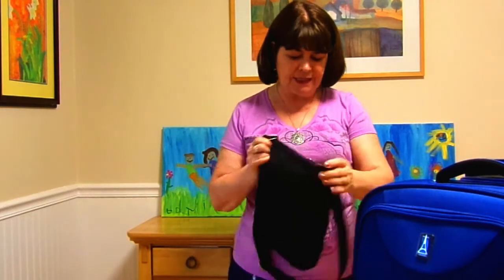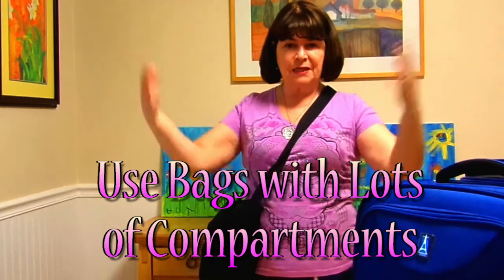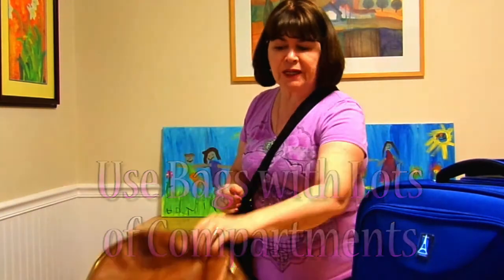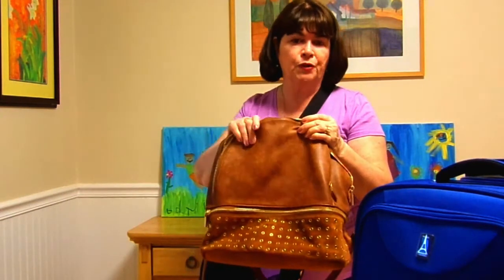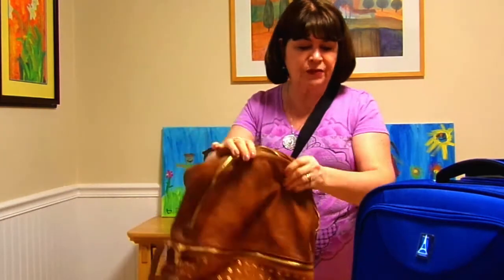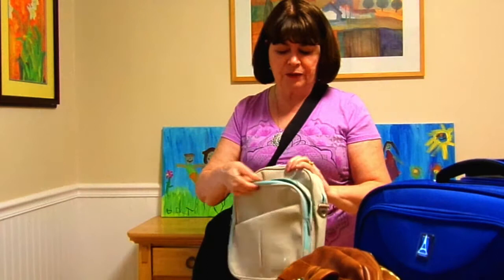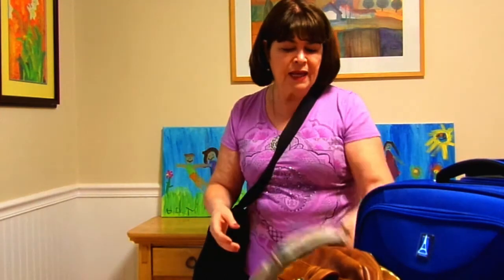So we have our carry-on bag all set, so we'll put that out of the way. And maybe you want to use a bag like this, which has a few pockets and zippers, and can be worn over the shoulder and across the chest, which is very handy, keeps your hands free. Or perhaps you'd like to carry a small backpack purse. This one I've used before. As you can see, one of my scarves is still attached to it. Gentlemen might like to use something similar with lots of pockets and pouches that is easy to carry. And of course then you're all set to go.